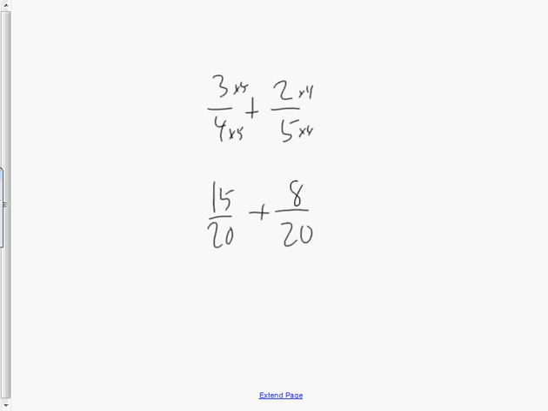For question 25, 3/4 plus 2/5. You do not have a common denominator, so you have to create two equivalent fractions that share a common denominator. The first multiple that 4 and 5 share is 20. So to create the equivalent fraction, 15/20 has the same value as 3/4. 8/20 has the same value as 2/5. Add those together, you would get 23/20, which is 1 and 3/20 as a mixed fraction. Oh, I was supposed to subtract it, wasn't I? No, add them? I was adding them. That's good.